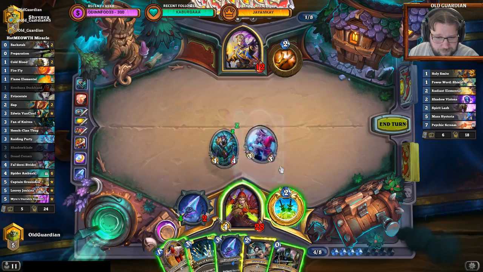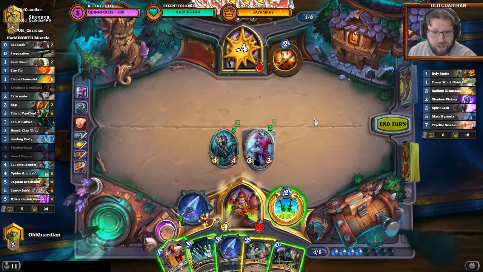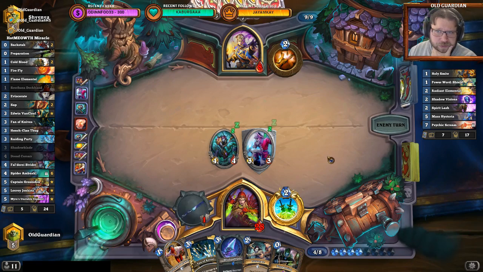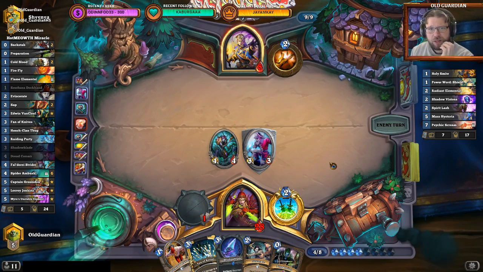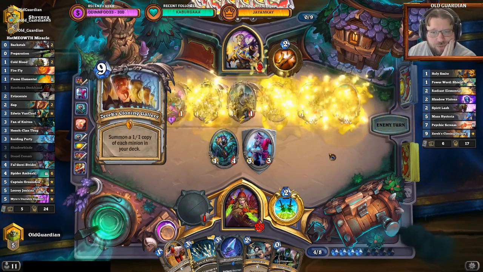Blood and plunder. Here we go. Put him down to 8. Yeah, I'm 2 off here. So now we get to see if I die on turn 9 once again. I die on turn 9 against this deck the majority of my games nowadays for some reason.